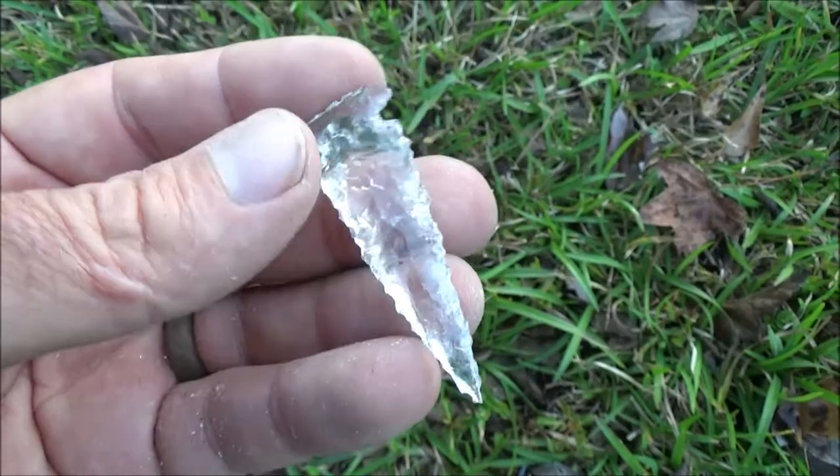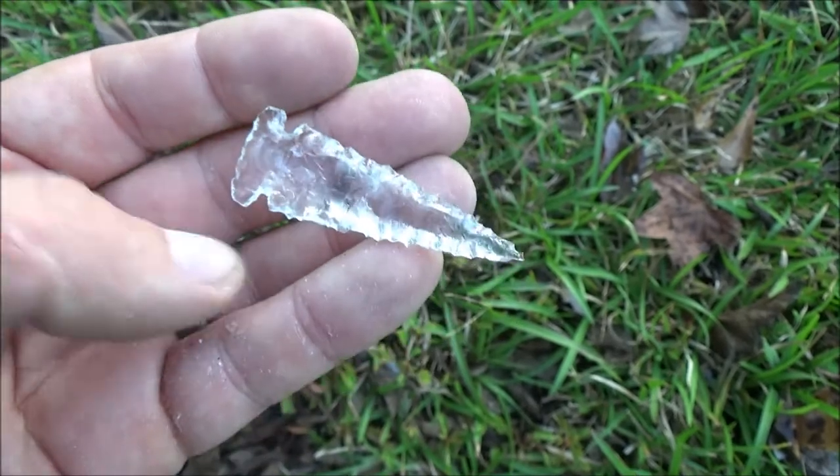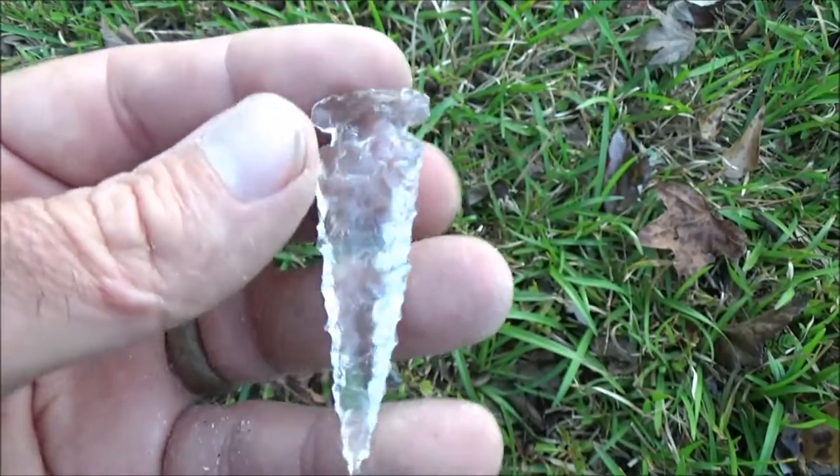Here's the finished arrowhead out of a tequila bottle. Really sharp, nice and symmetrical, ready to be put on an arrow.